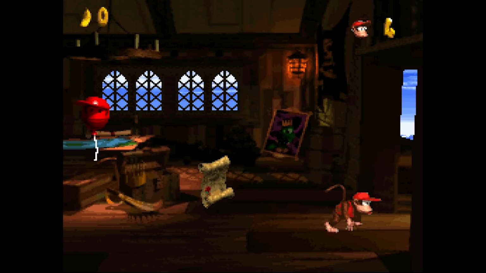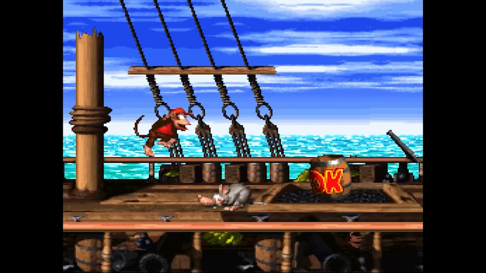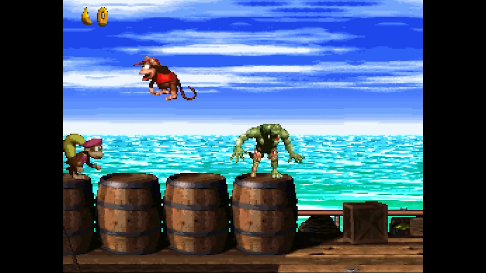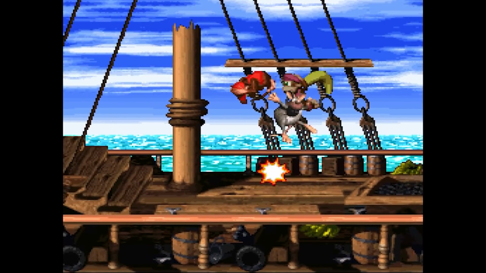To do this, enter K. Rool's cabin but leave immediately without collecting the balloon in the middle. Next, head right, jumping over the first 2 bananas you see, only collecting the bunch on top of the barrels. Then, what you need to do is head back to the cabin.